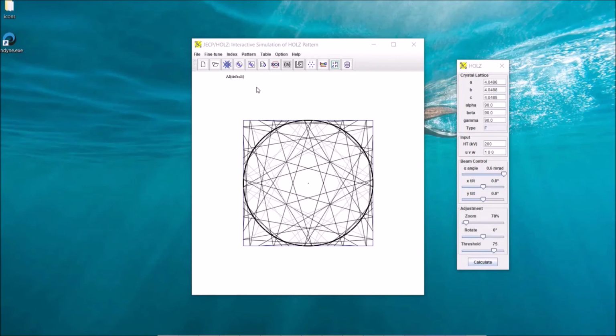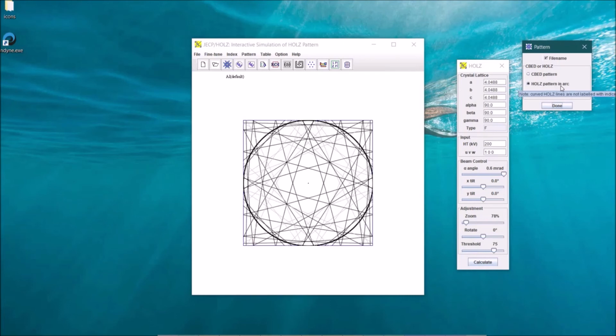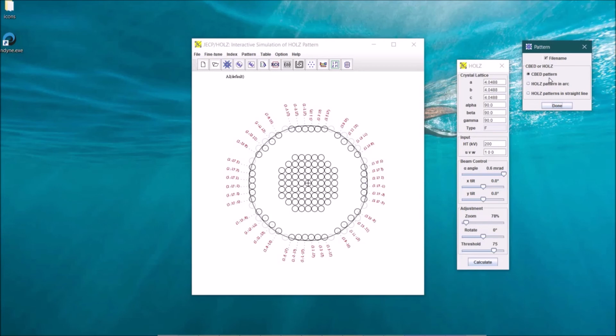Now let's check the switch between the convergent beam diffraction pattern and the HOLZ pattern. This is the HOLZ pattern in straight lines, this is the HOLZ pattern in arcs, and this is the convergent beam pattern showing the zero-order Laue zone and the first-order Laue zone.